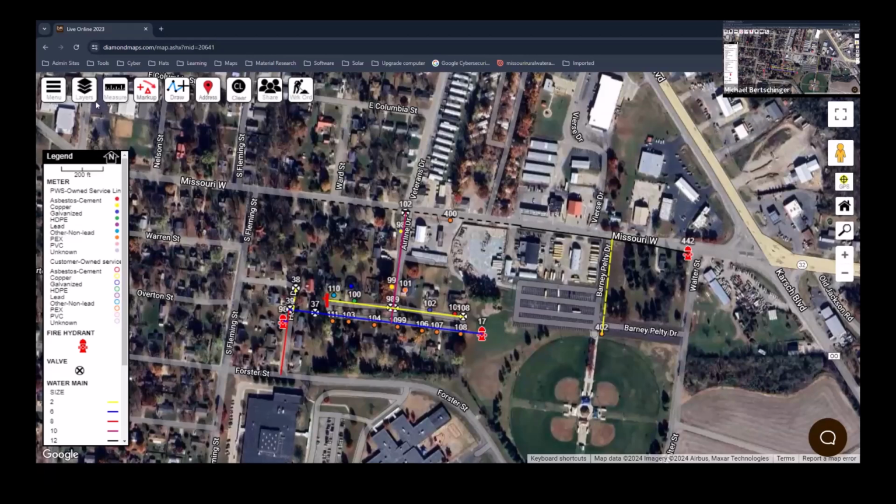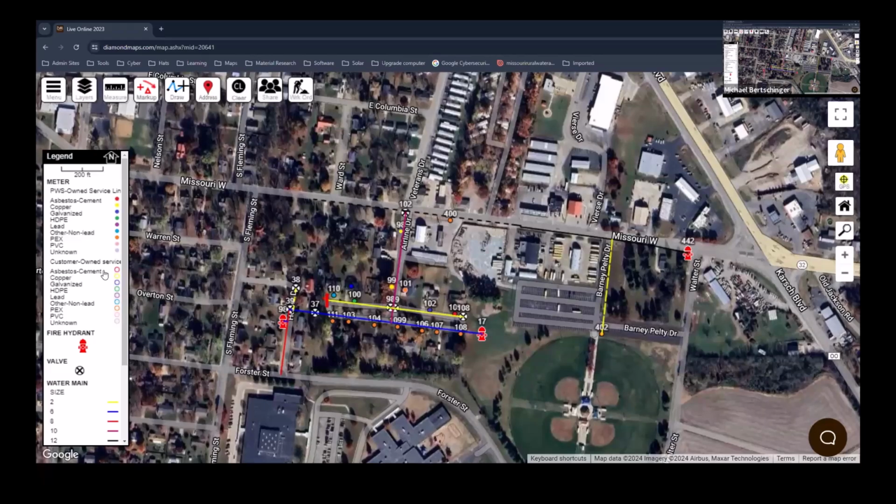Yep. So if you've got a subdivision, 50 houses in this subdivision, they were all put in about the same time, you know what the service was, and you know what the service line material is. Select that, highlight it, do it all at one time, put all the information in, and it'll do all 50 houses. That kind of applies on the customer side at times, though. If you have the same contractor come in and do a whole subdivision, same thing on each side. Yep. They most likely just ordered a whole bunch of pipe and did all the houses the same.